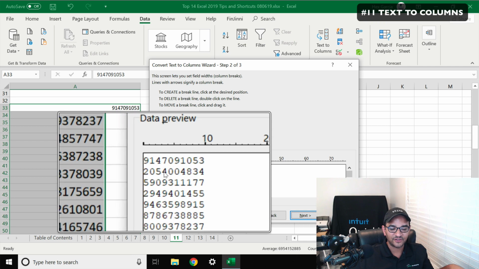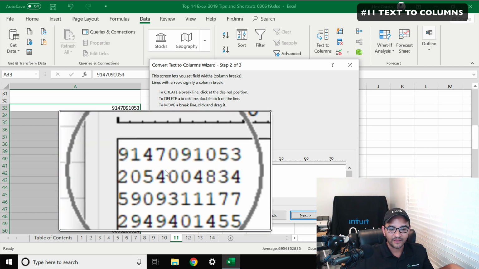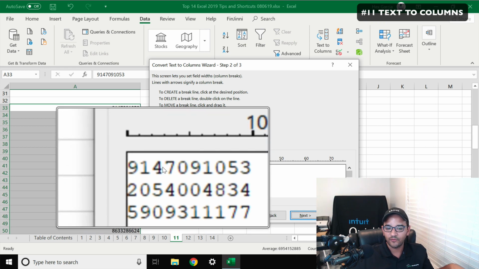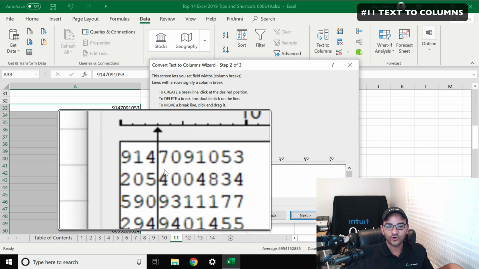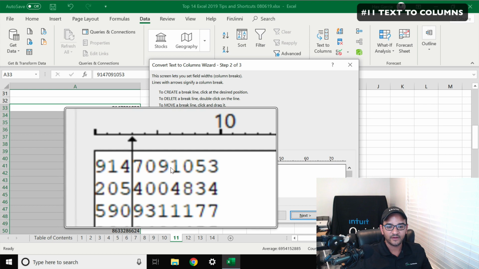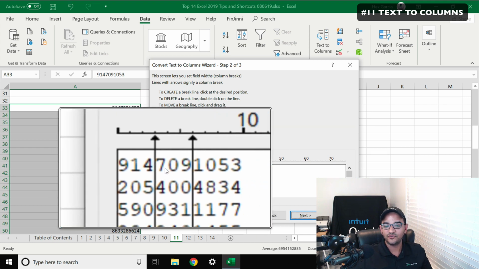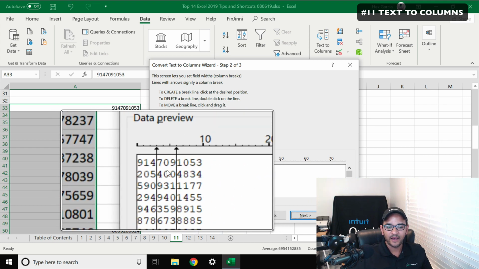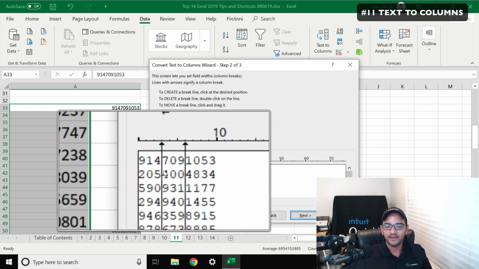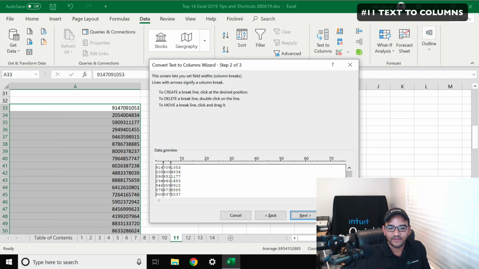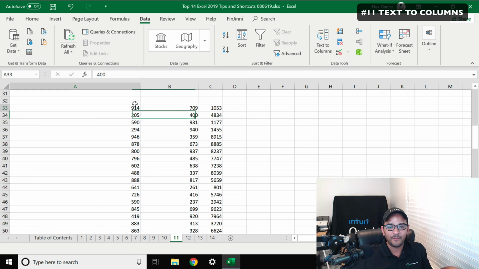Then here, I'm actually going to have to draw the line. So I just click right between the two numbers, and it will draw a line, creating the fixed width separation. Then I go to the next one, click in there, and I've drawn my 2 vertical lines, and it splits the data evenly like this. At that point, I click on finish, and you will notice how my data is split up. So I got my area code, the first 3 digits of the phone number, then the next 4 digits.